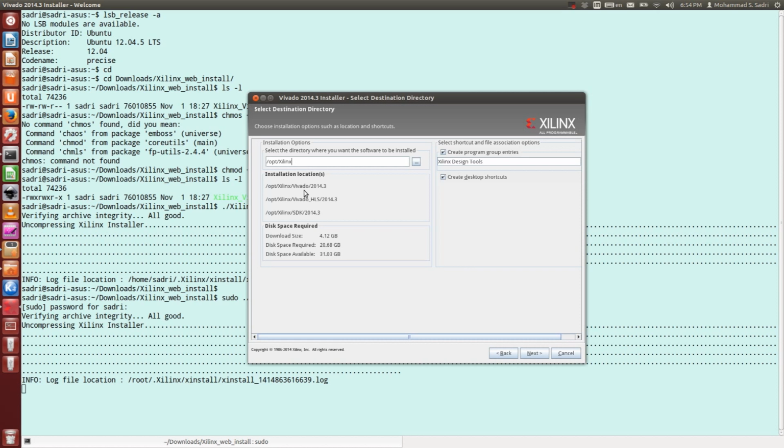is that the installer will create the Vivado folder, Vivado underline HLS folder, and the SDK folder, and inside each of these folders it will create another subfolder with the version of the tool that you are installing. So very easily you can have different versions of Vivado tool from different years, different times, all together in your system, because it may happen that you need an older version during one project and you have to use the newer version in another project.